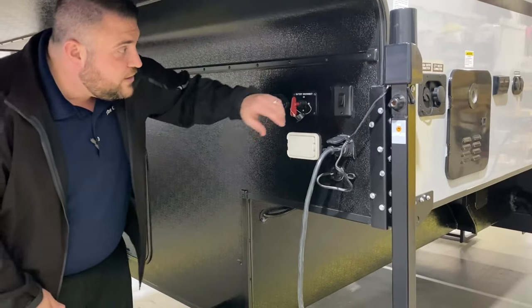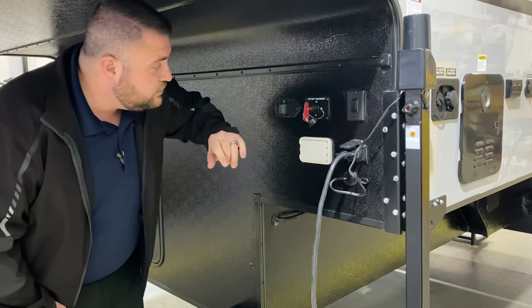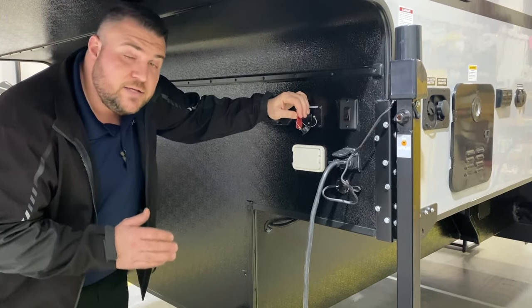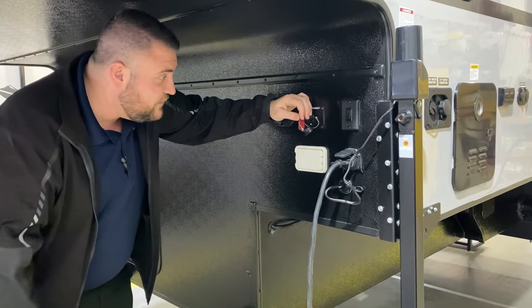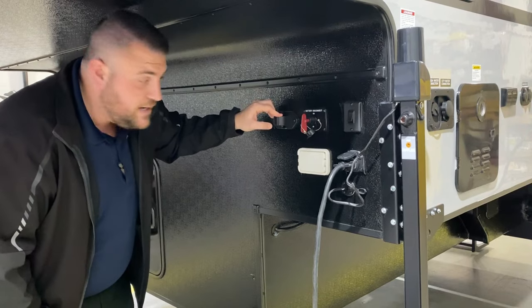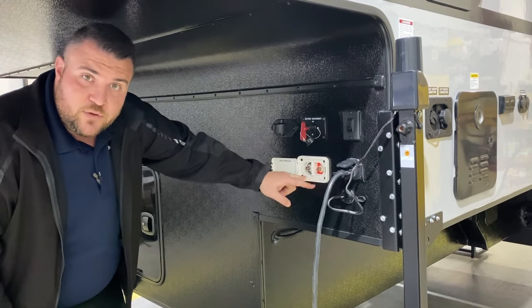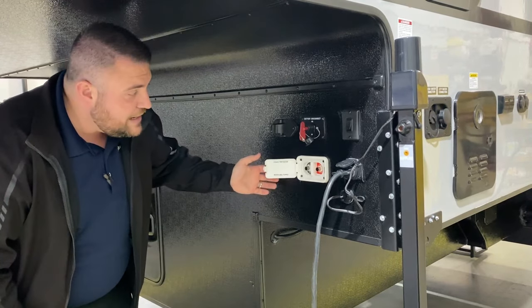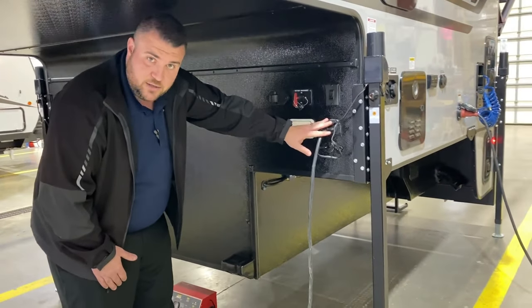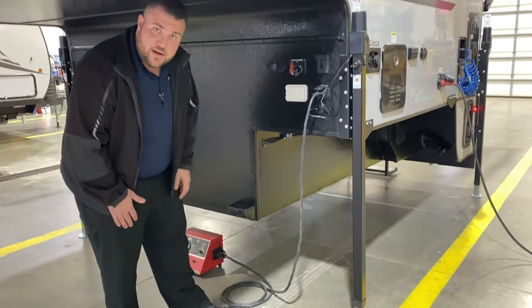As we move to the front section up here, you'll notice there's going to be a blue light on the front cap, and this is simply an on-off switch for that blue light. The red key is a 12-volt cutoff switch that will kill all 12-volt power to your battery, so when the camper's not in use, you can flip that off to keep your battery from dying. Over here is a holder for your seven-way cord — when it's not in use, you can just hang it right up here. We also have a direct line charge line to the battery, so if you wanted to alligator clip a battery charger on here, you could do that as well. It is equipped with a double-sided seven-way male cord that'll plug in right here and run all the way back to the back of your truck and plug in right there as well.